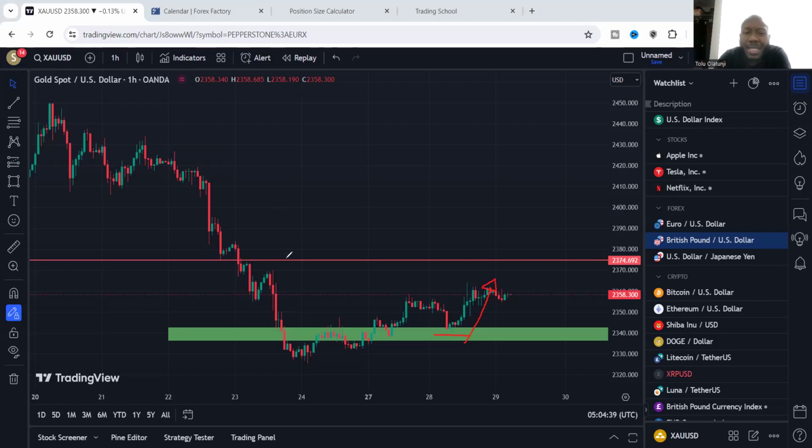But I'm keeping a close eye on this simply because of what is happening with the DXY, right? I would love this gold to push higher to at least these areas over here around the 23.75 area for a possible full take profit, or just to observe what could happen here, whether it might smash it and use this as a form of support to push higher. Who knows, right?